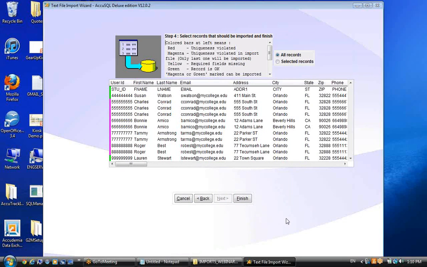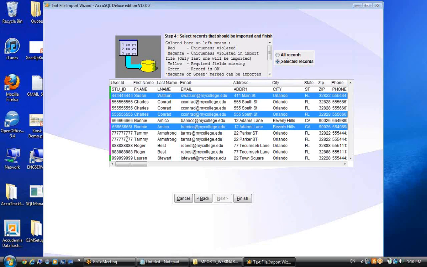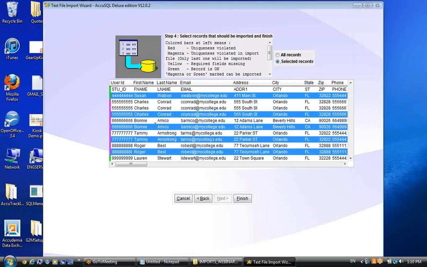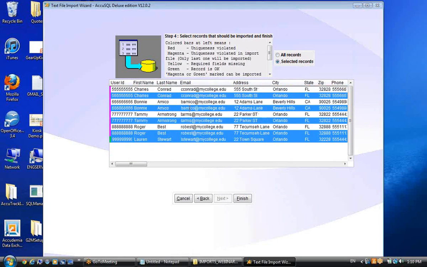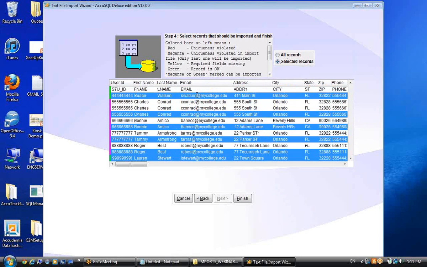Okay, now I could just do finish and it would import one of those, but you can see it's trying to import my header row. So I don't really need to do that. I could do select all and finish and it would be smart enough to do what I want. But if I do select all records, well, I can just pick each particular record that I want. So it's totally up to you. You don't have to do this. Obviously, if you have a million of them, this would be more than you would want to do.